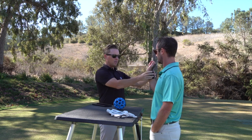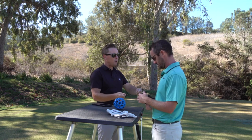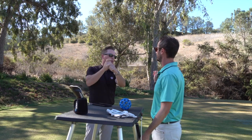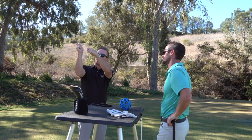And then you can also take this wristband off, get rid of the wrist angle, and just use the ball for chipping, putting, or connection. Why do people lose their positions so much in the downswing? Because they're pulling hard on the handle. Because they're not rotating. You steepen, pull down on it, you're going to come out of the cradle.